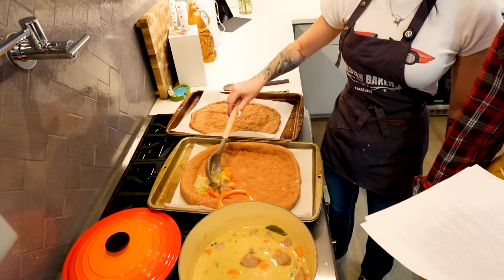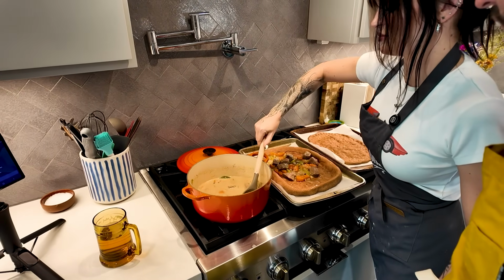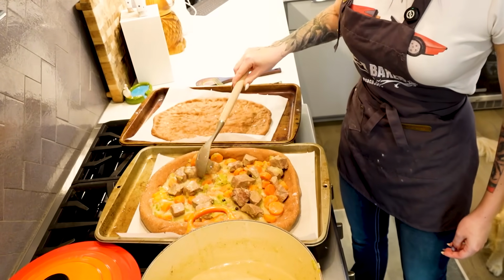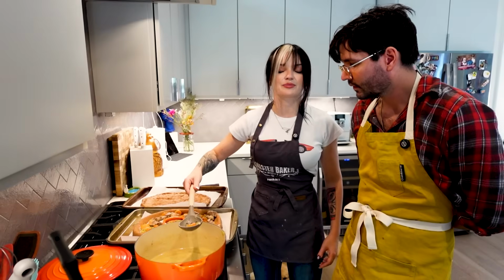Oh. That's a whole lot of celery. Holy shit. The bowl to filling ratio may be a little off, but that's okay. Actually the filling's looking good. Yeah, it looks great. Some meat over there, some meat right there. It looks like a pie, low key. It's a pie. Oh, wait, I mean like a pizza pie.